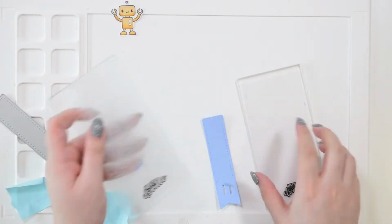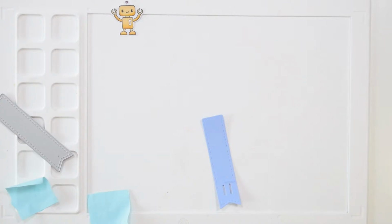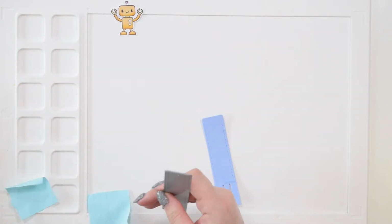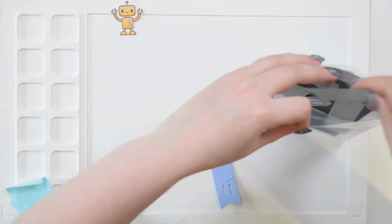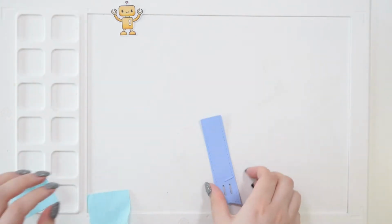Louise says, you're making me want to put an order through for bookmark dies and the Heffy die cutting machine. Sorry, that's just me being a bad influence. These are the tiny tag trios, Louise. They are super, super fun to use, as I'm discovering.